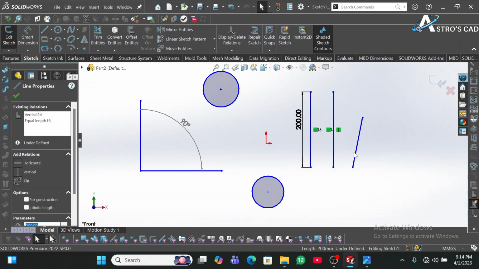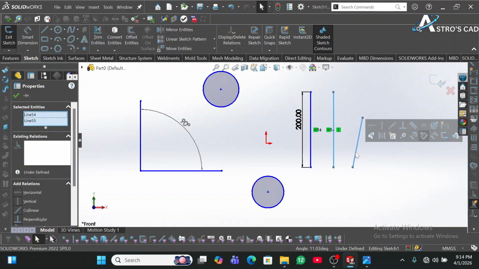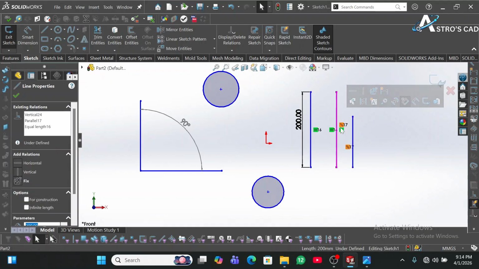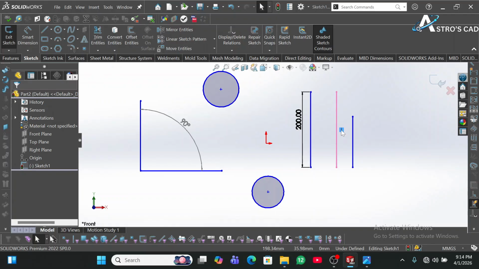If I click this line and click on this one that's at an angle, if I make it parallel, it becomes parallel to the other line. Again, this shorter one becomes parallel to this, or this goes towards this angle. Okay, so let me parallel. See, so let me delete the relation of this vertical. I want to be able to bend it, so I'm going to delete this relation so I could show you something.